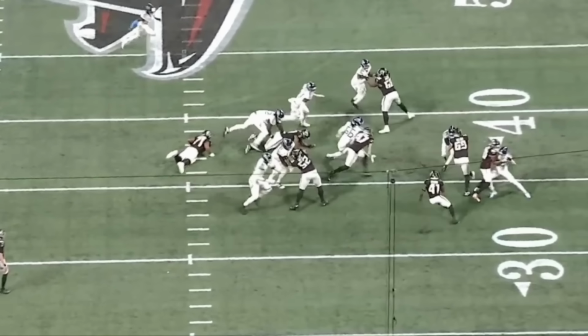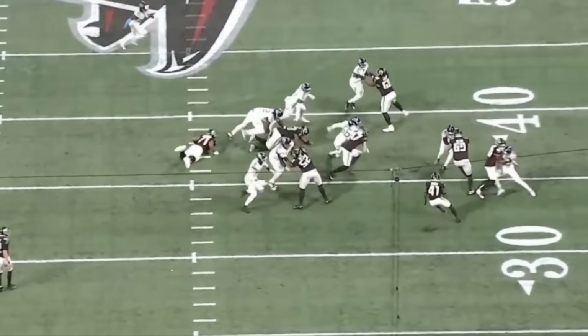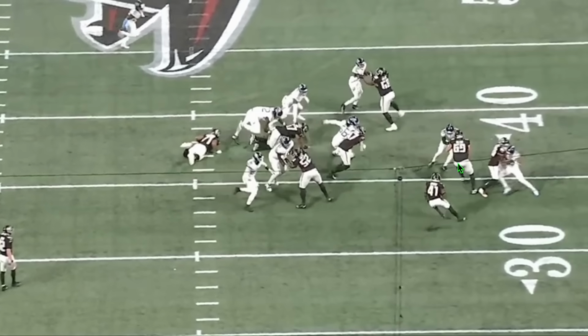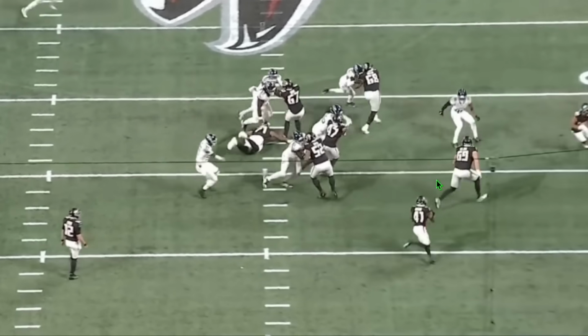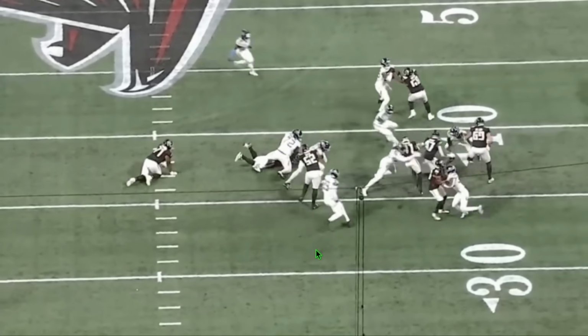You can see he kind of throttles it down there just a little bit, pitter-patter right there to make the block, but I'm okay with that because here's the thing. Let's look at this running back. If he follows right here between 69 and the wide receiver, right there, it is a touchdown. Now you can see 41 gets a little antsy, tries to cut it up inside, and that crackback block finally gets beat, ends up getting tackled for a minimal gain.